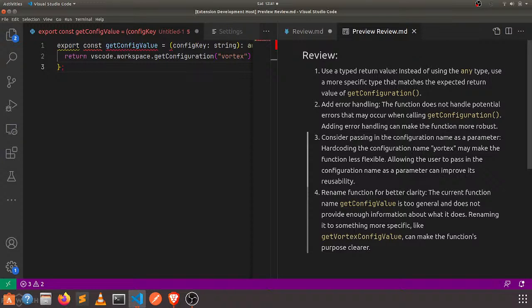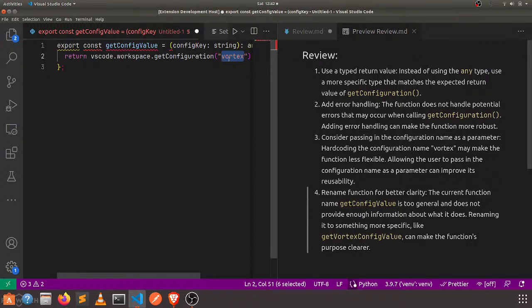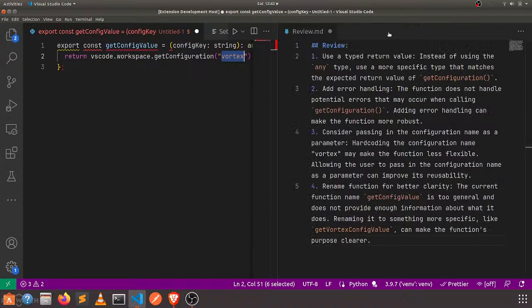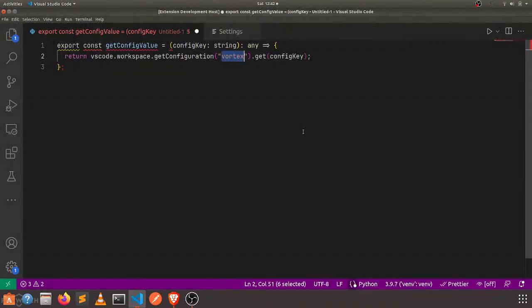Okay, this is because this is the extension name, which is actually a good thing to do. I can move it out into a constant and get Vortex config value. Purpose clear. This I believe is good. Okay, but anyway, for now, I think this bug is fixed.